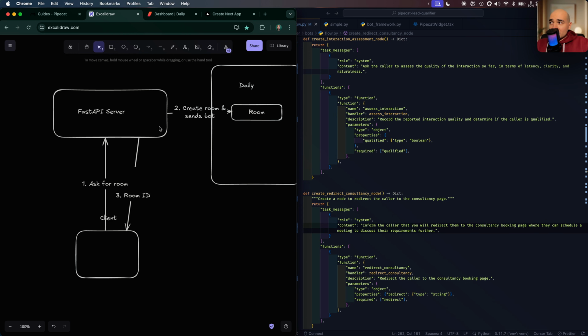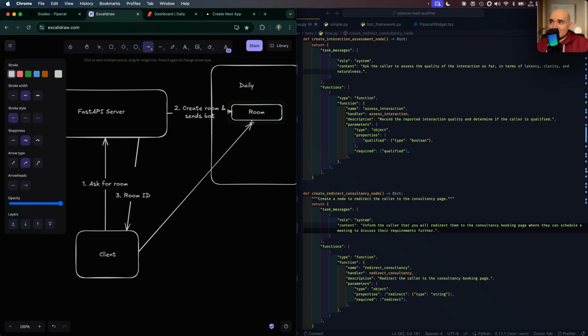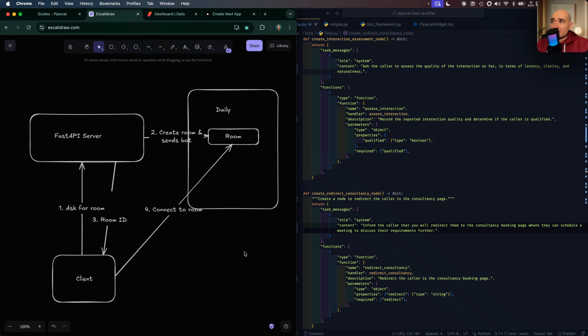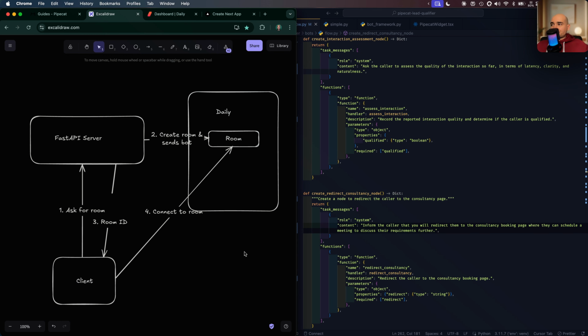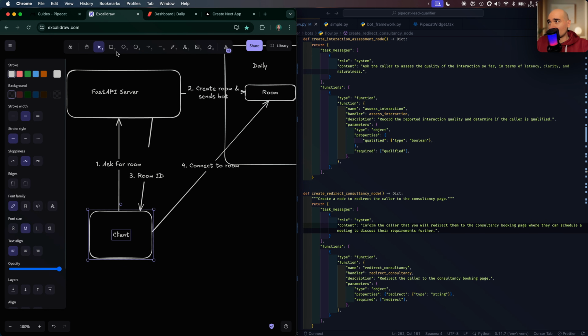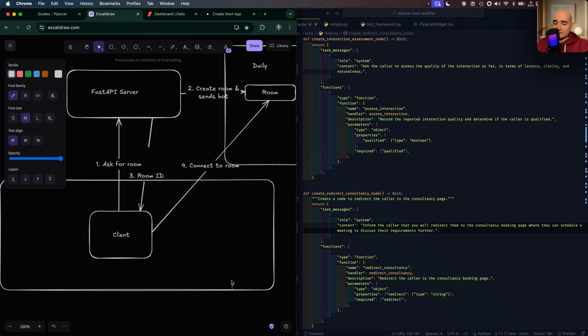And then the client can use this information to connect to the room. I'm going to have to practice a bit with Excalidraw. And then they have a chat. Okay. So the client, this is all going to be written as a Next.js app hosted on Vercel. So over here, this will be Vercel.